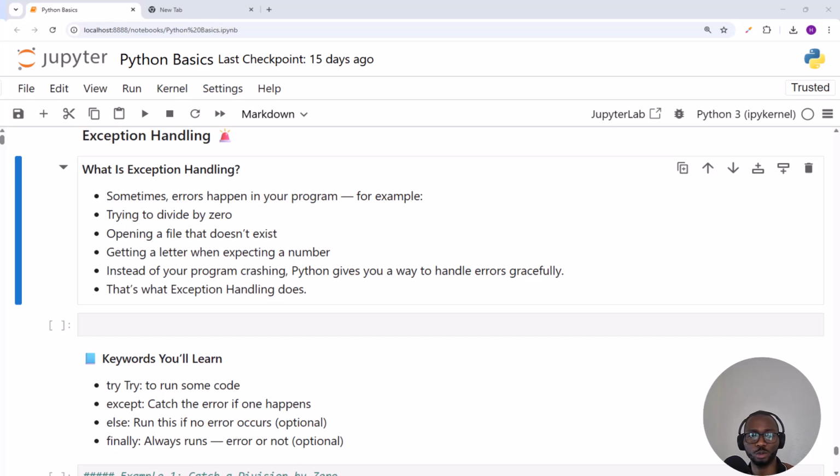So today we want to look at a very important topic which is called exception handling. What is exception handling and why do we really need it? That is what we're going to take a look at today. We're going to come up with a simple code and explain what this code really means, and I can't wait to take you through this journey and explain step by step how exception handling works in Python.